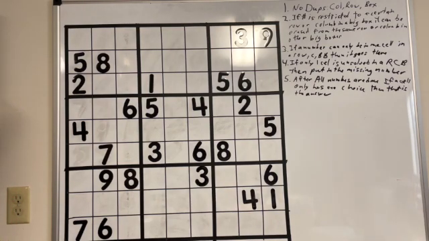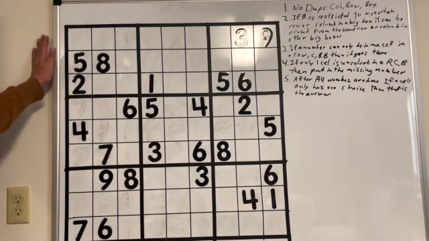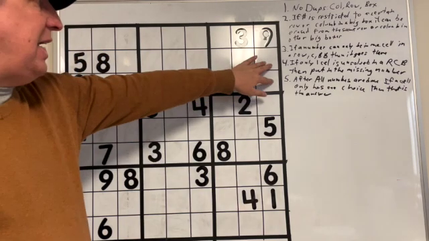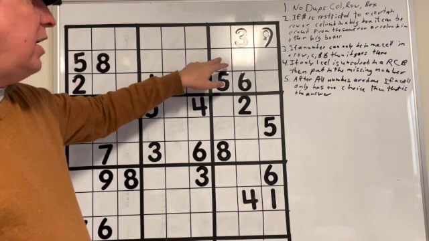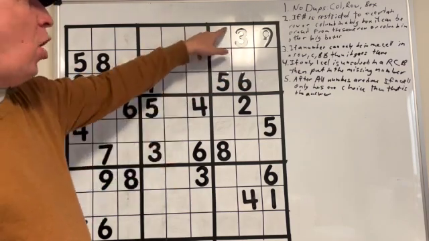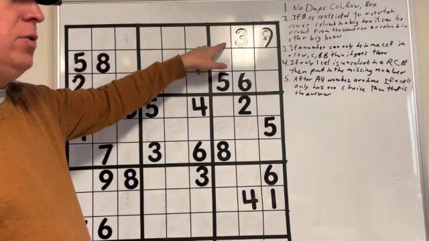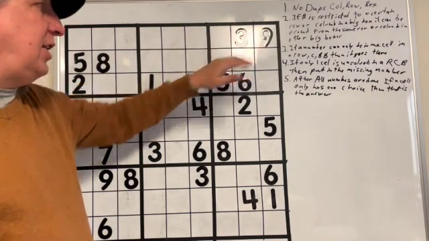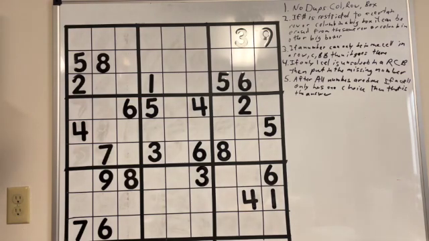Rule number 3, if a number can only be in one cell in a row, column, or big box, then it goes there. So, of course, if we were solving, let's say, for 2s, and it turns out that 2s couldn't be here, and they couldn't be here or here, the only place the 2 could be would be up here, we wouldn't need to write a small 2 here. We could go ahead and just put the big 2 here, because that's the only place it could go in this big box. And of course, the same is true for columns and rows, right?